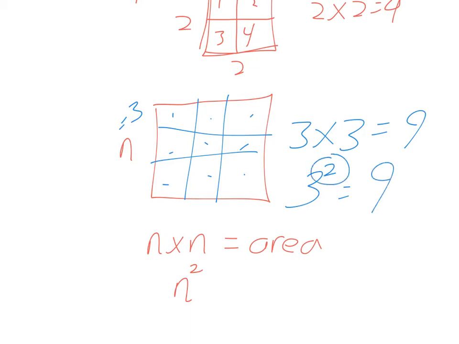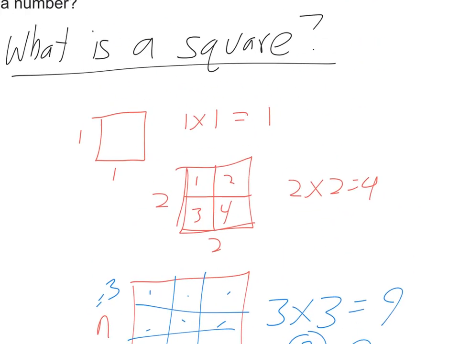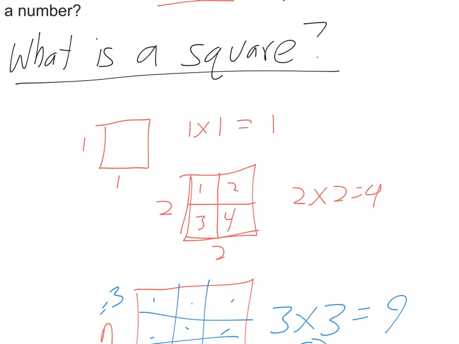That little exponent, the little number at the top right corner of a number, basically says to multiply this number by itself that many times. In this case, we're talking about squares, so we're talking about 3 squared. The other place you may have seen this before is in area, where we're talking about a square unit. The area of this square is 1 by 1, so it's 1. Maybe it's talking about centimeters. Then this would be centimeters squared. That's why it's centimeters squared, because you're talking about a square, and you multiply 1 times 1 to get your area of 1 square centimeter.